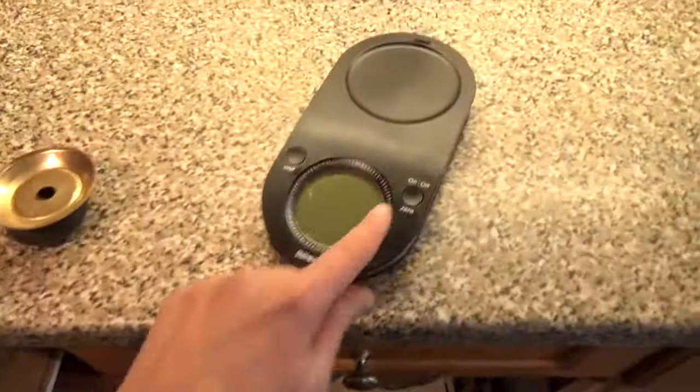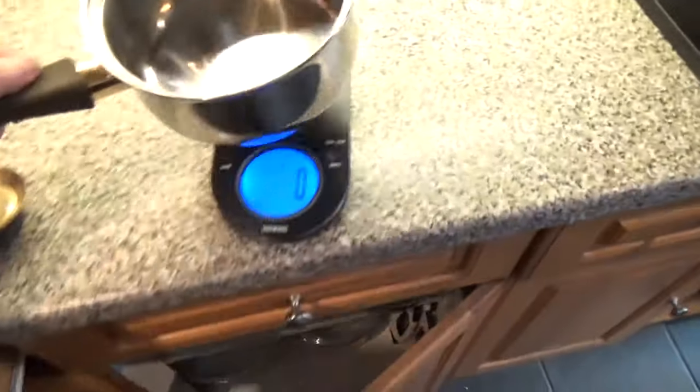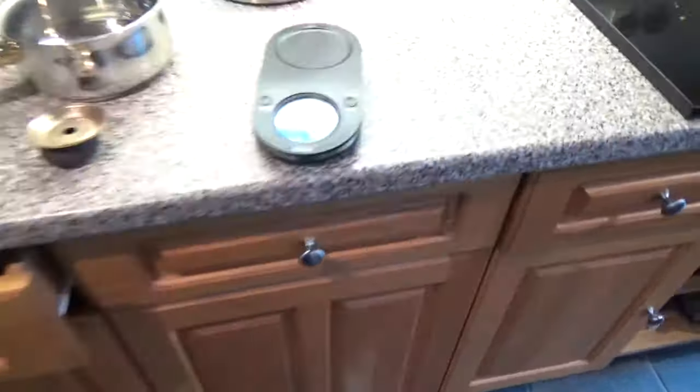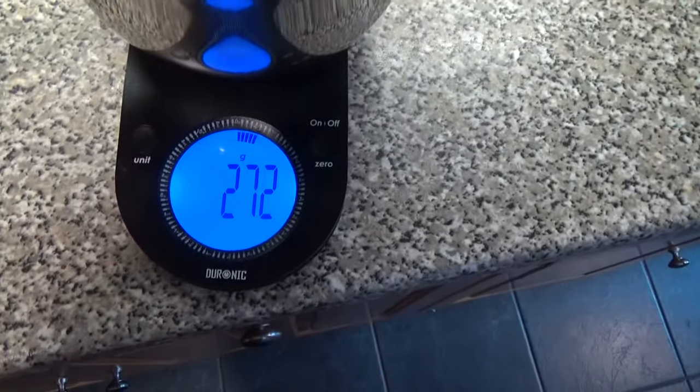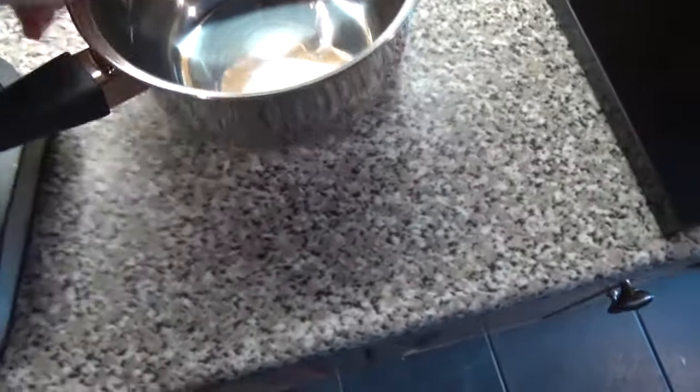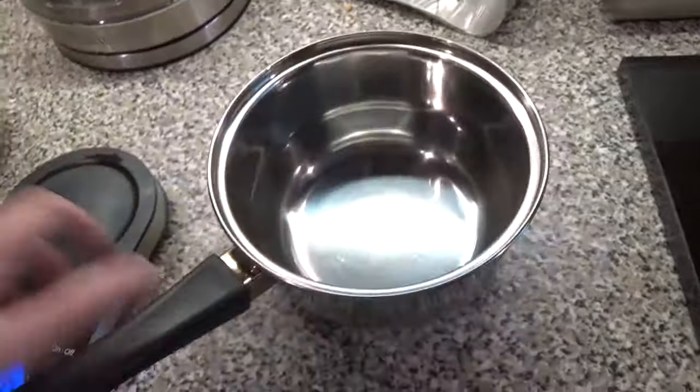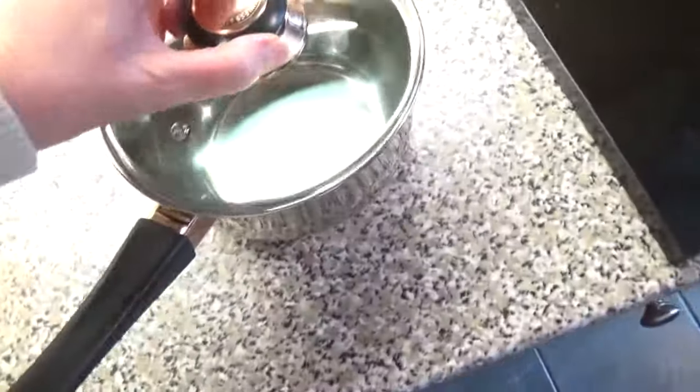Let's get my scales out. Get the lids off. This is my original pan. It weighs 485 grams. This is the new pan. 272 grams. They're really lightweight. They're really crappy, right? And you can see they would bend in the space of 5 minutes. But the lids from the new pans fit the old pans. Exactly, they're exactly the same.